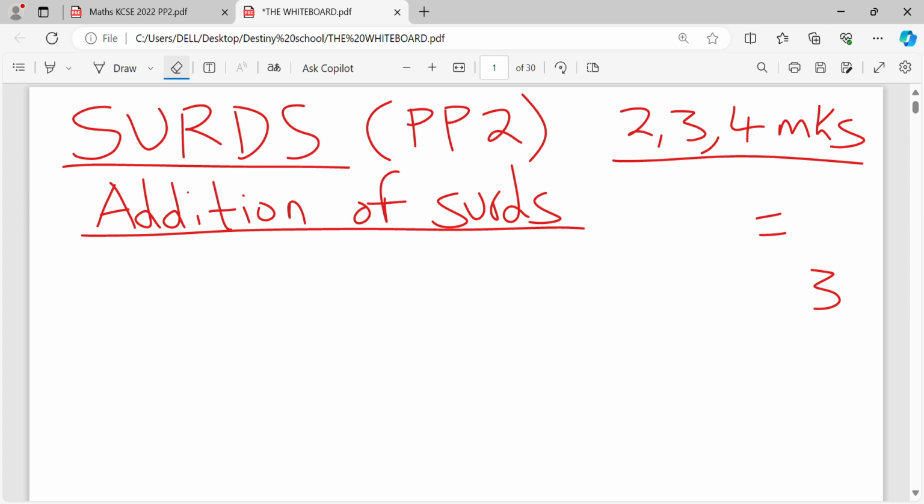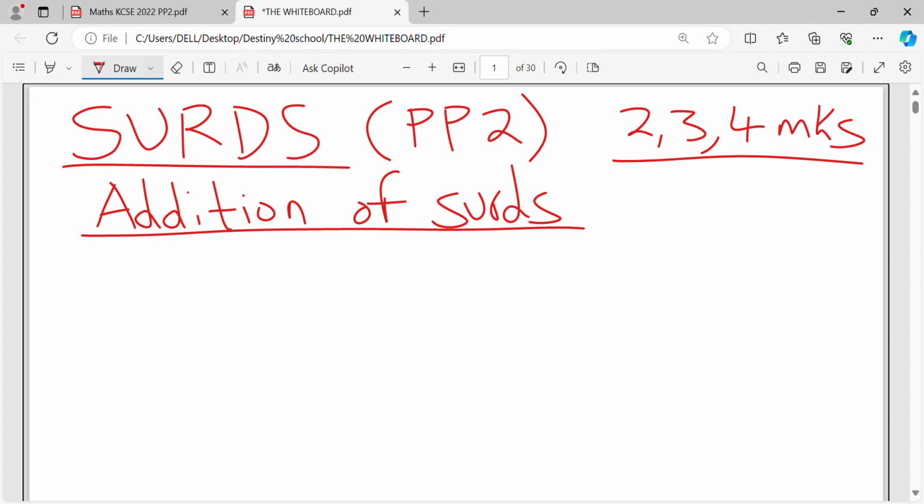So sometimes you need to leave your answers in Surd form. So how do you add Surds? In an easier manner to understand, Surds ni vitu ziko na root. Ukiona namba imeandikwa na iko ndani ya root, hiyo ni Surd. So how do you add Surds? Let's write it in terms of algebra. Let's say we have x root of b plus y root of b.